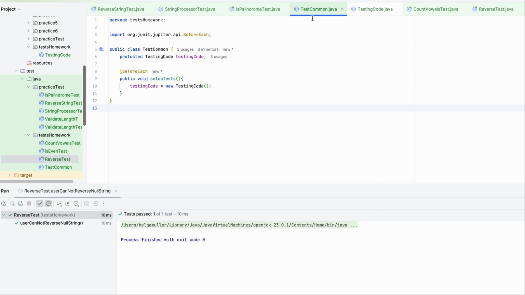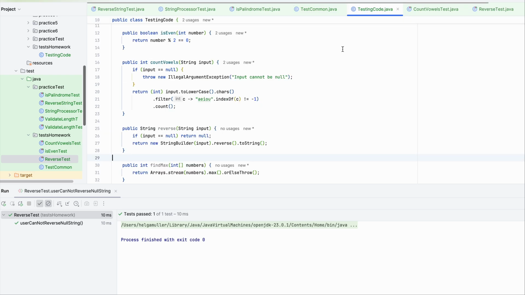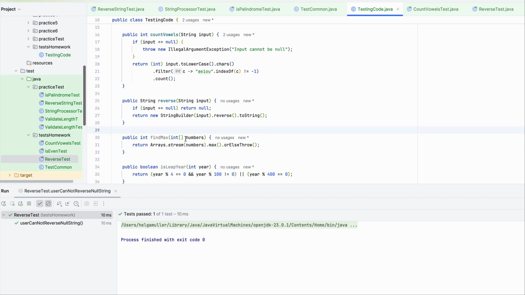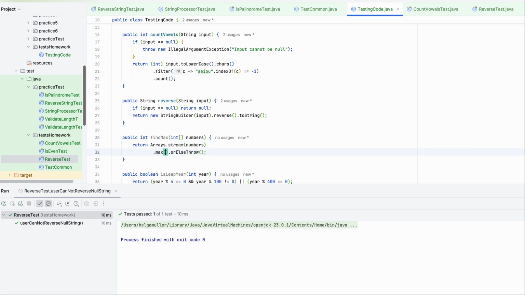Next test. So next test is for finding the maximum out of an array using streams, right? Right. Okay.